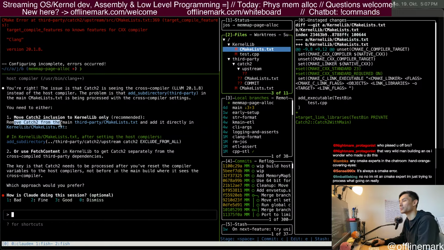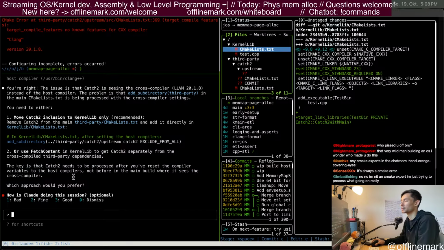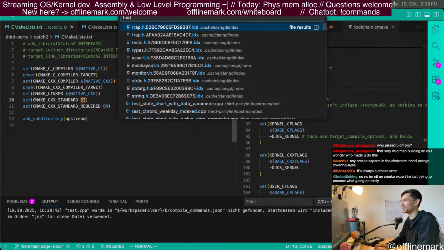Remove catch2 from the main and add it directly. Okay, now this is an interesting suggestion. Okay. That caching needs to be processed after you've reset the compiler, but not before in the main build. Okay. All right, this is getting very messy, but let's just do it.